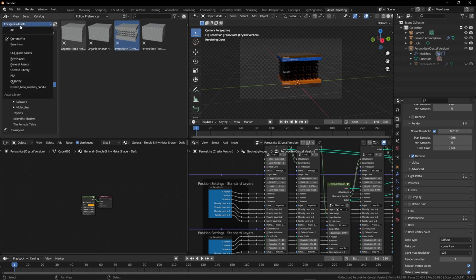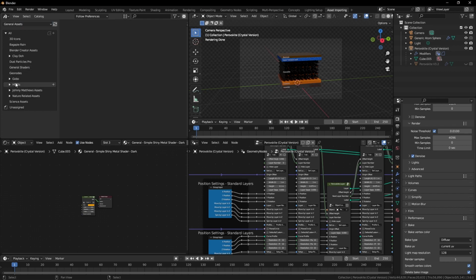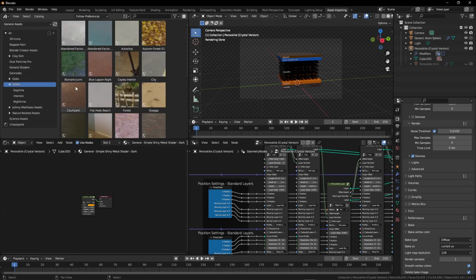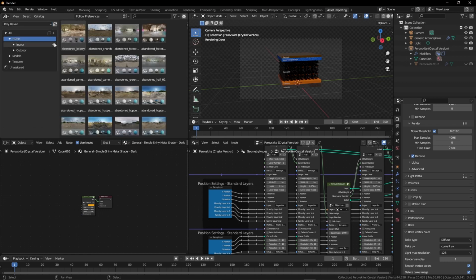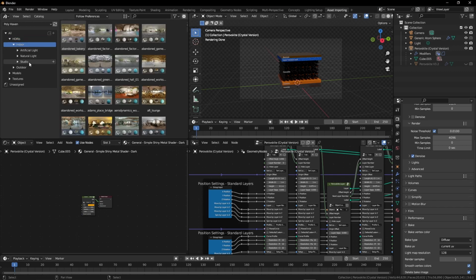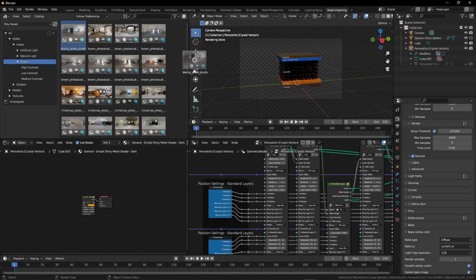But first, I want just a little bit of, let's say, something in terms of better lighting. So one of the ways that I like to do that is with HDRIs. Now, these are all free HDRIs that I have essentially ported into my own library. You can also purchase something like the Polyhaven tools that give you a variety of different HDRIs under different conditions. So let's say I want something indoor. I'm going to go with studio lighting. Let's go with this first option.